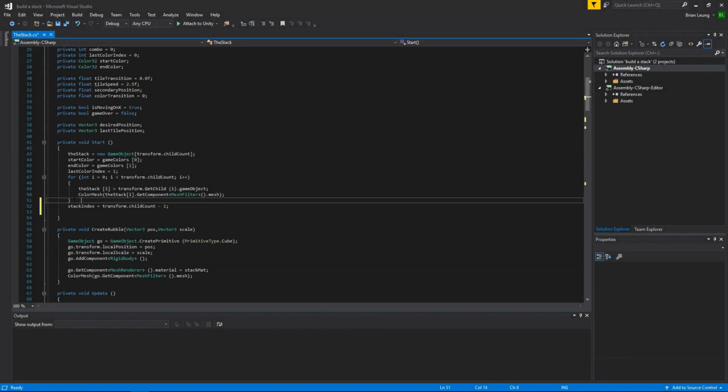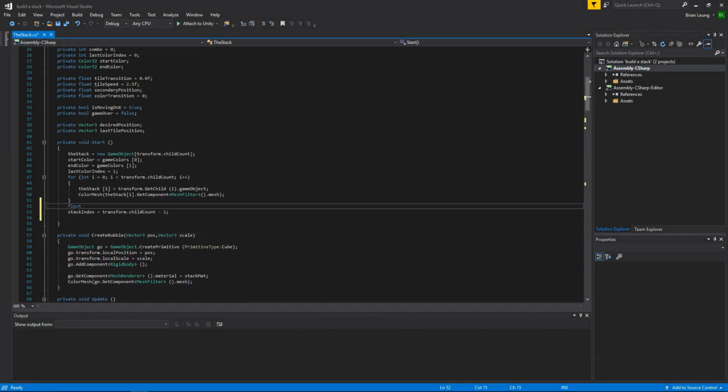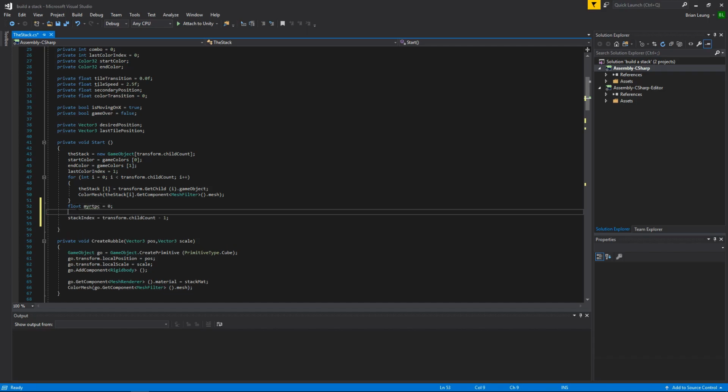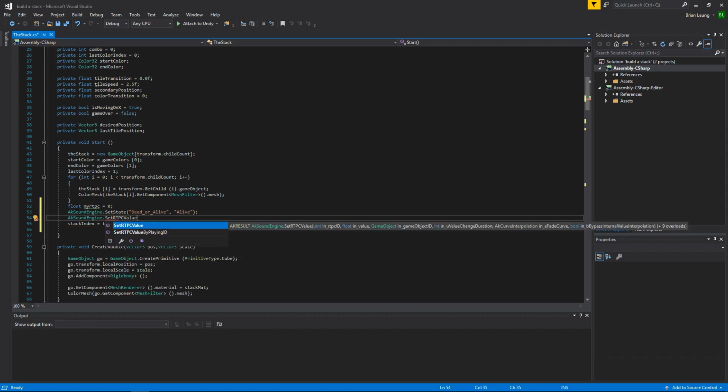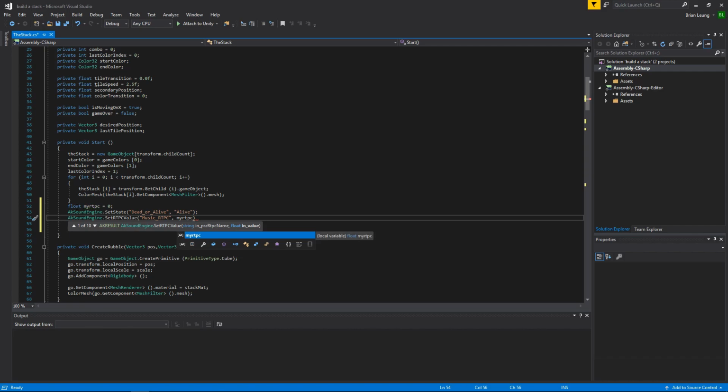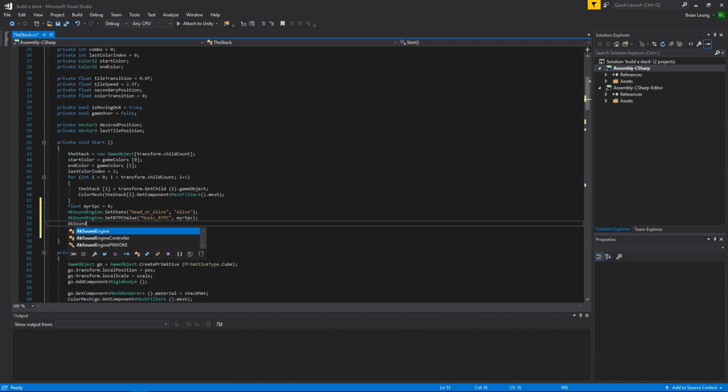The private void Start function is called when the game starts. A float is created. Its purpose is to assign a value to the RTPC. The RTPC needs to be set at 0 in order for the audio stems to play. I'll then set the state to alive using the SetState function. This tells Unity that every time the game starts, the music state will be set to alive. Set the RTPC value and call the RTPC value above. Below that, I'll tell Unity to play the music using the PostEvent function by calling the game_music_event.